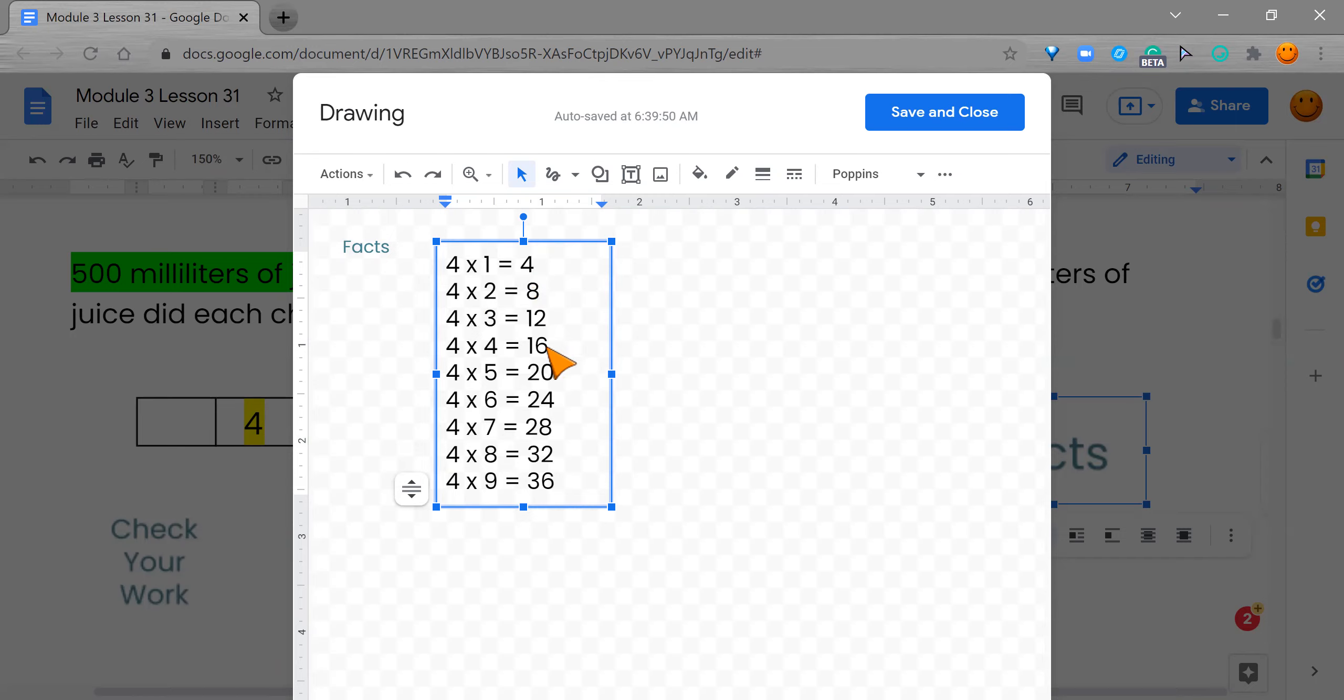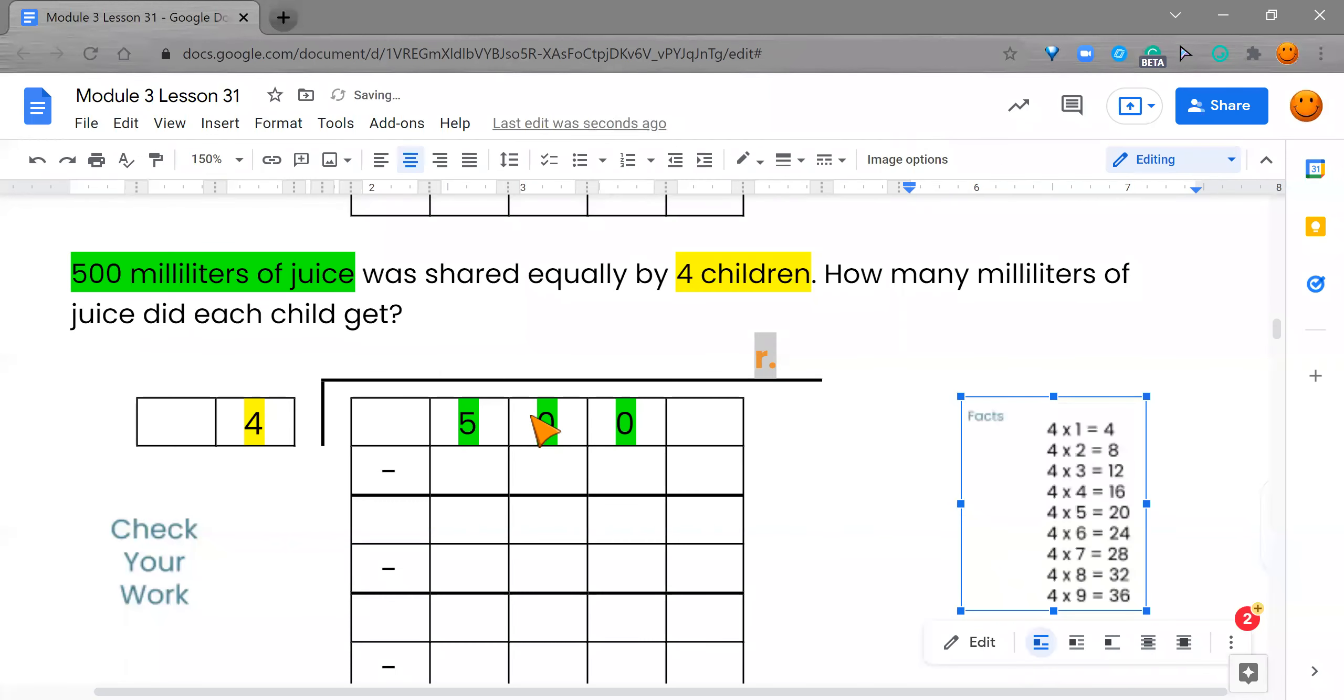Because I know you guys are amazing and you've got this. So if you've got this, you're writing 4, 8, 12, 16, 20, 24, 28, 32, and 36. If not, you're writing everything. So ladies and gentlemen, I know I say if you don't know your facts, write out the multiplication problem. And I'm sitting here writing my multiplication problem. You're going, hey, you're the teacher and you don't know them? Ladies and gentlemen, I do know them. I'm just showing you what you should do if you don't. And I'd rather be with you guys and write them out because it looks a little better sometimes. But if you know them, you just write this side of it. So let's hit save and close.